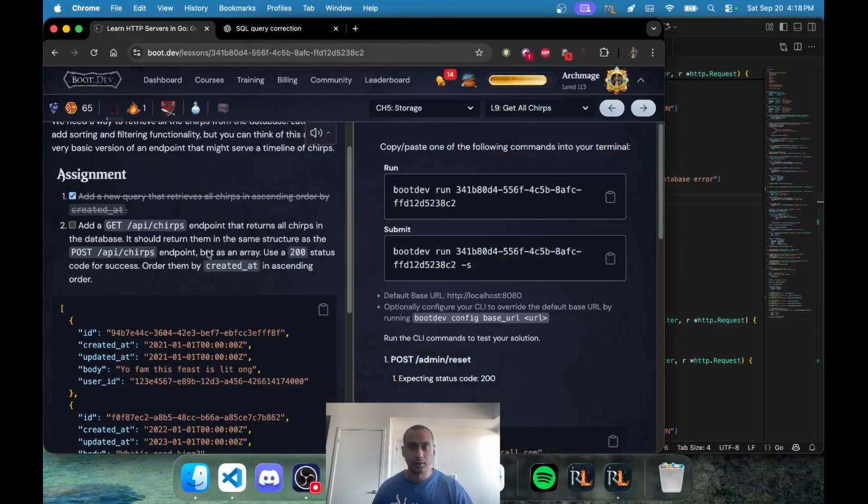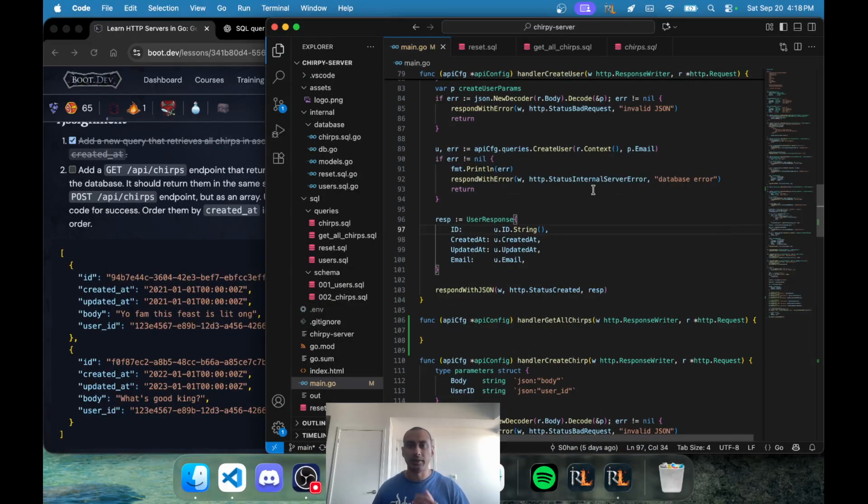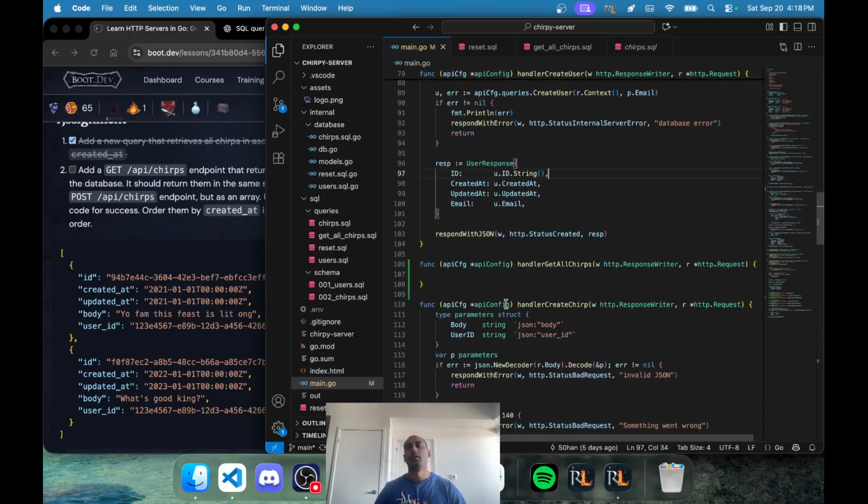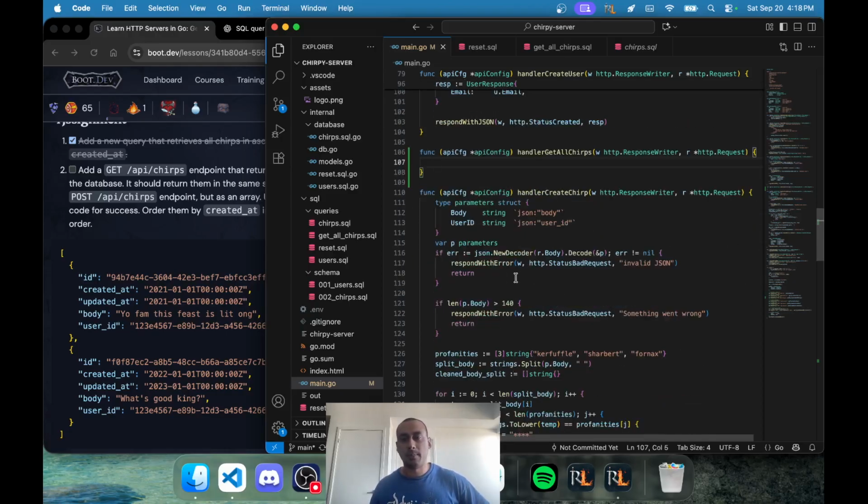It should return them in the same structure. Okay, so I need to somehow get all these chirps. How do we do this? Because the other one was parameter body, then it maps items decoded into this.